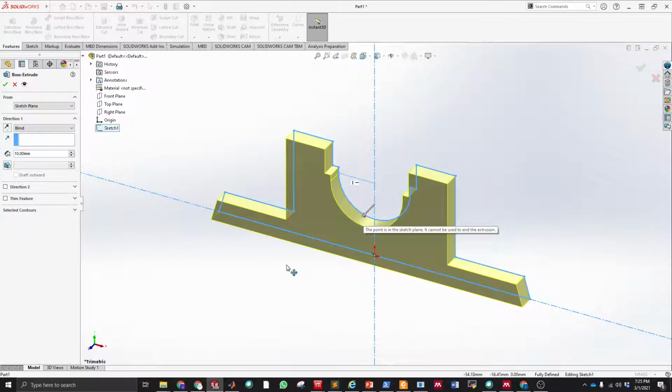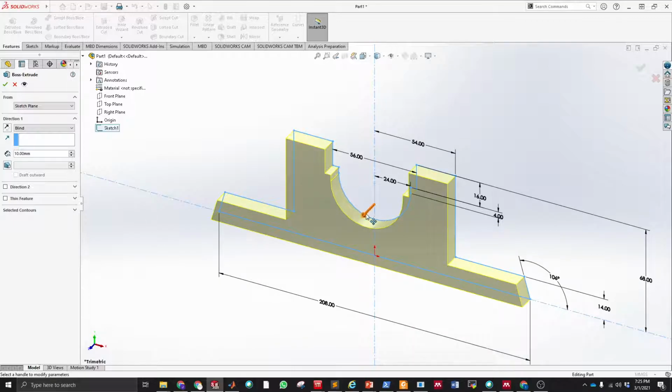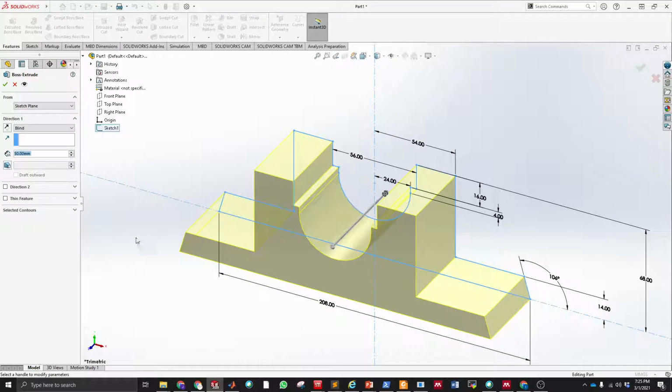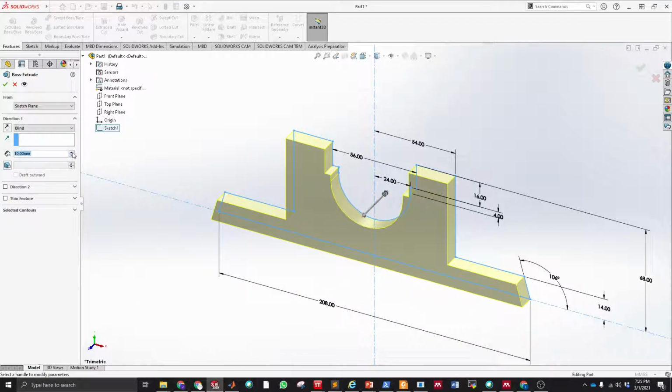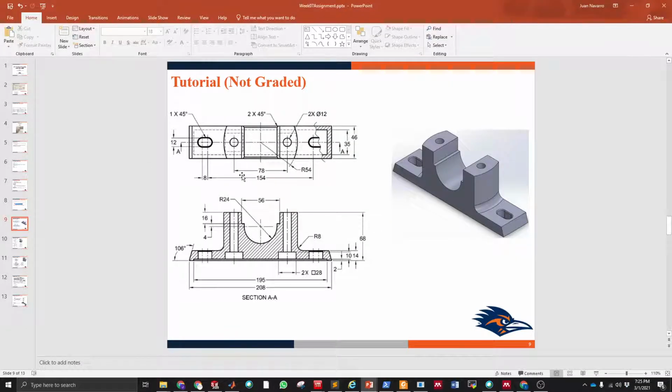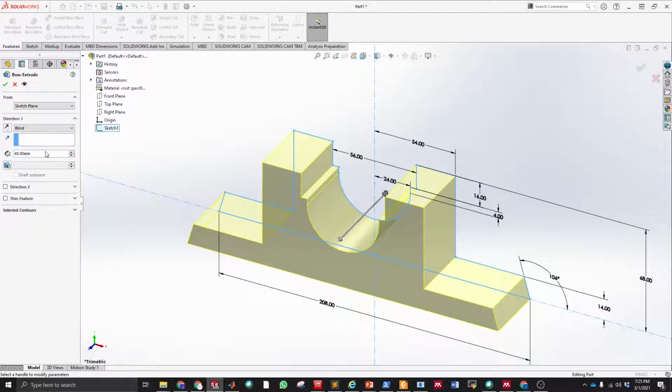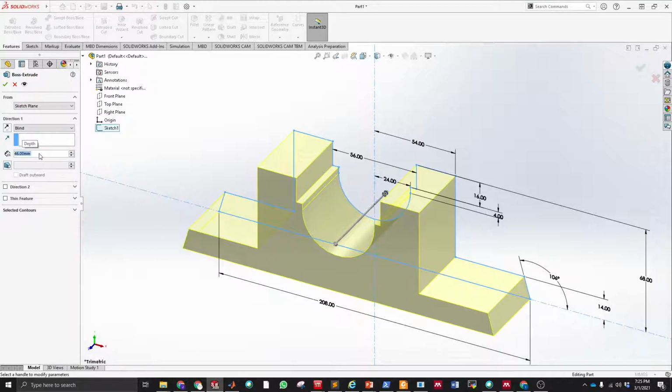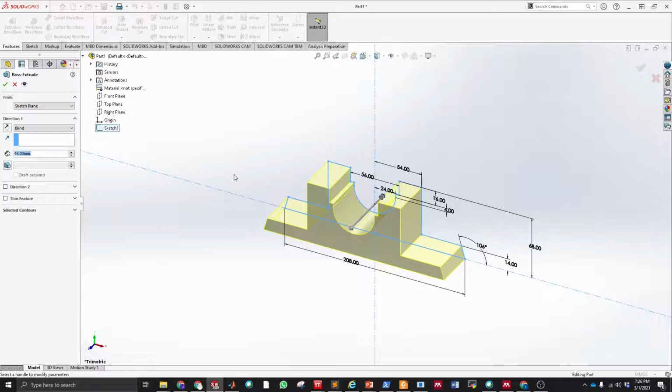I can increase this depth like that, or here, using the tools on the left. However, in this case, I want, well, first, it is gonna be 46 millimeters. So let's define that dimension there. But I want that the front plane goes through the center of that geometry. So instead of doing the blind extrusion, I'm gonna select the mid-plane extrusion.